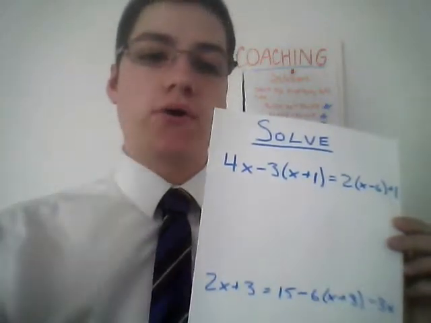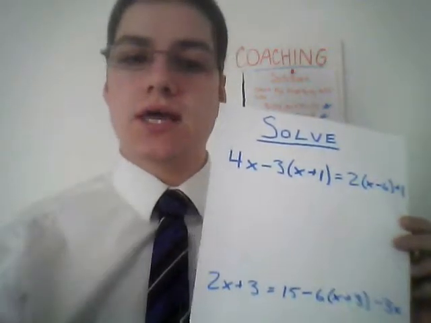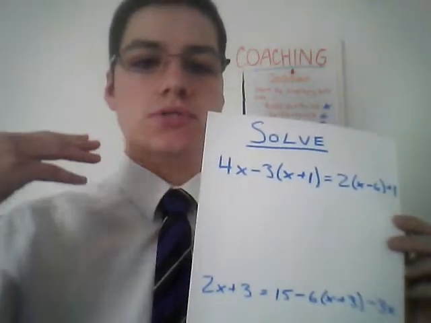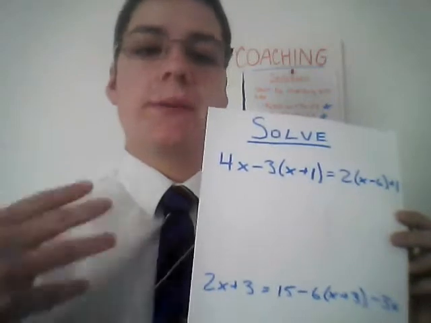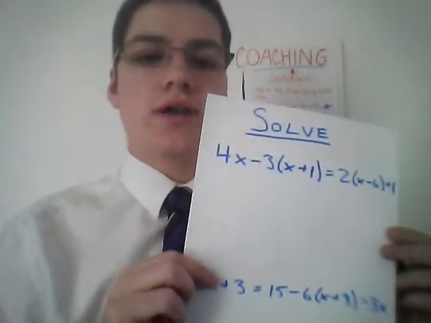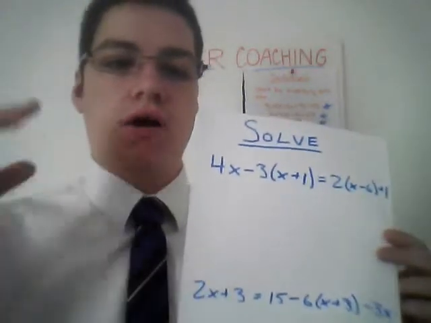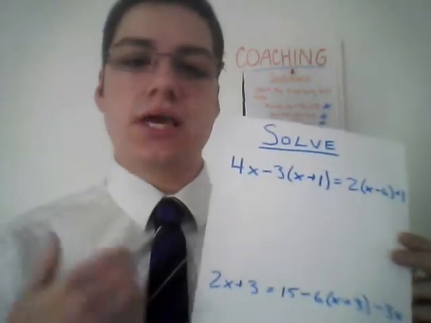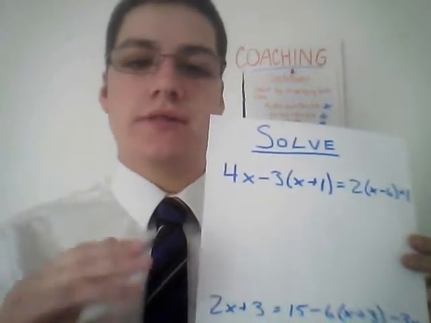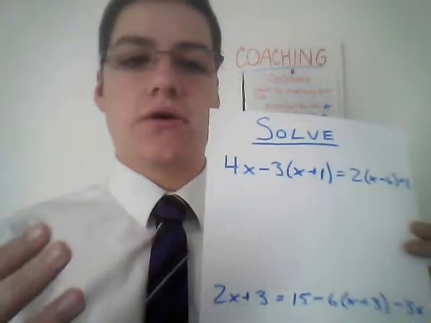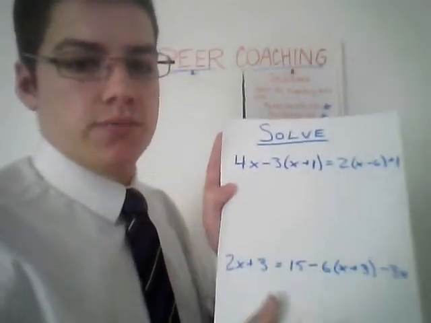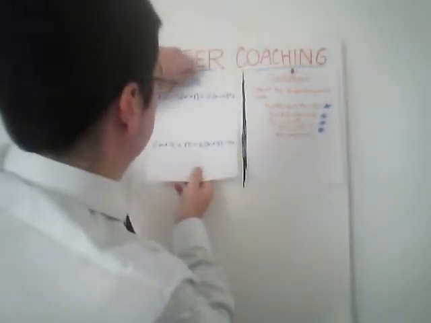This way the partner knows what's going on and can listen in case they don't know something or they're learning something, as well as student A being able to hear themselves out loud in case they make a mistake. So they're going to get all the way down to the answer, and student B is going to have all the steps to validate their answer. They can give constructive criticism in case they have any problems, but it's a great way for both students to interact with one another and help each other out. So student A would be doing these problems, and then they'd have the work for student B.